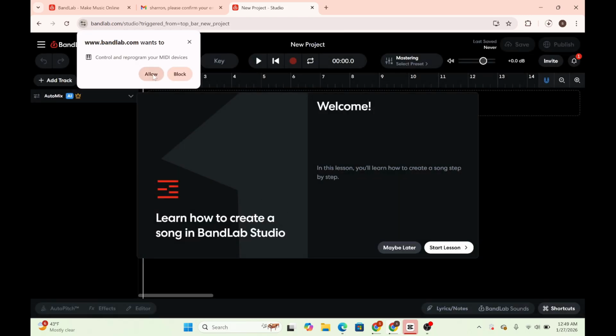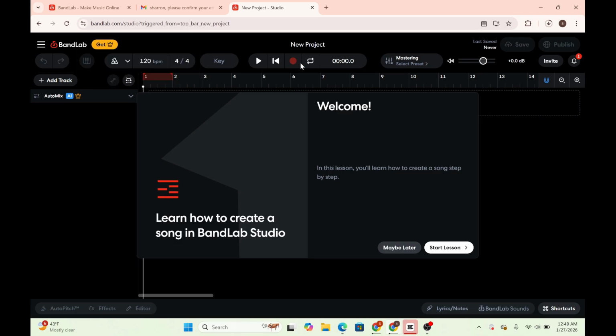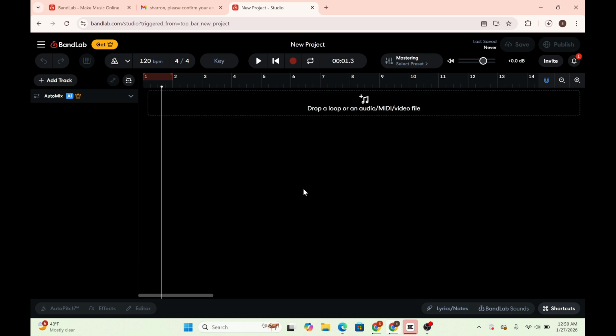If you want to control the program with BandLab, select allow. Over here, you can simply record your song with a mic, instrument, looper, browse, and presets. For beginners, select voice mic right over here, and BandLab will now open the mix editor. This is the main workspace. You'll see the tracks on the left, the timeline in the middle, and tools at the top over here. Each track can be vocal, instrument, or beat. You can record, cut, move, and edit. Don't be scared.